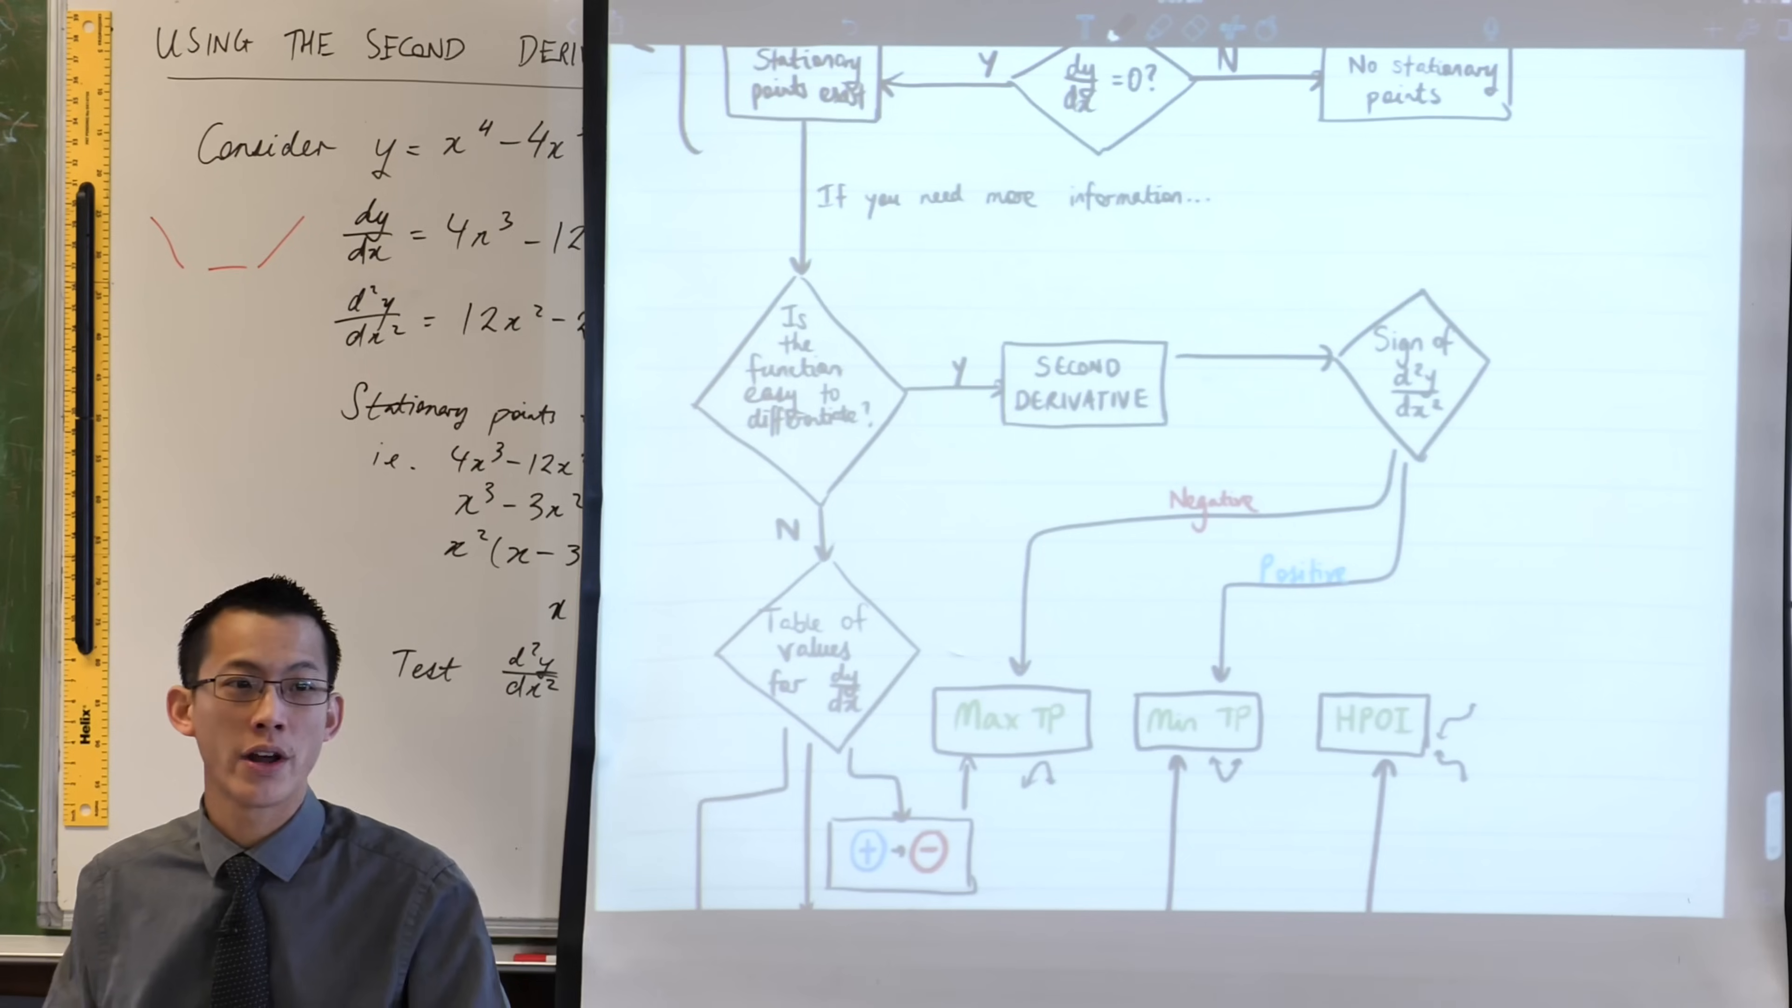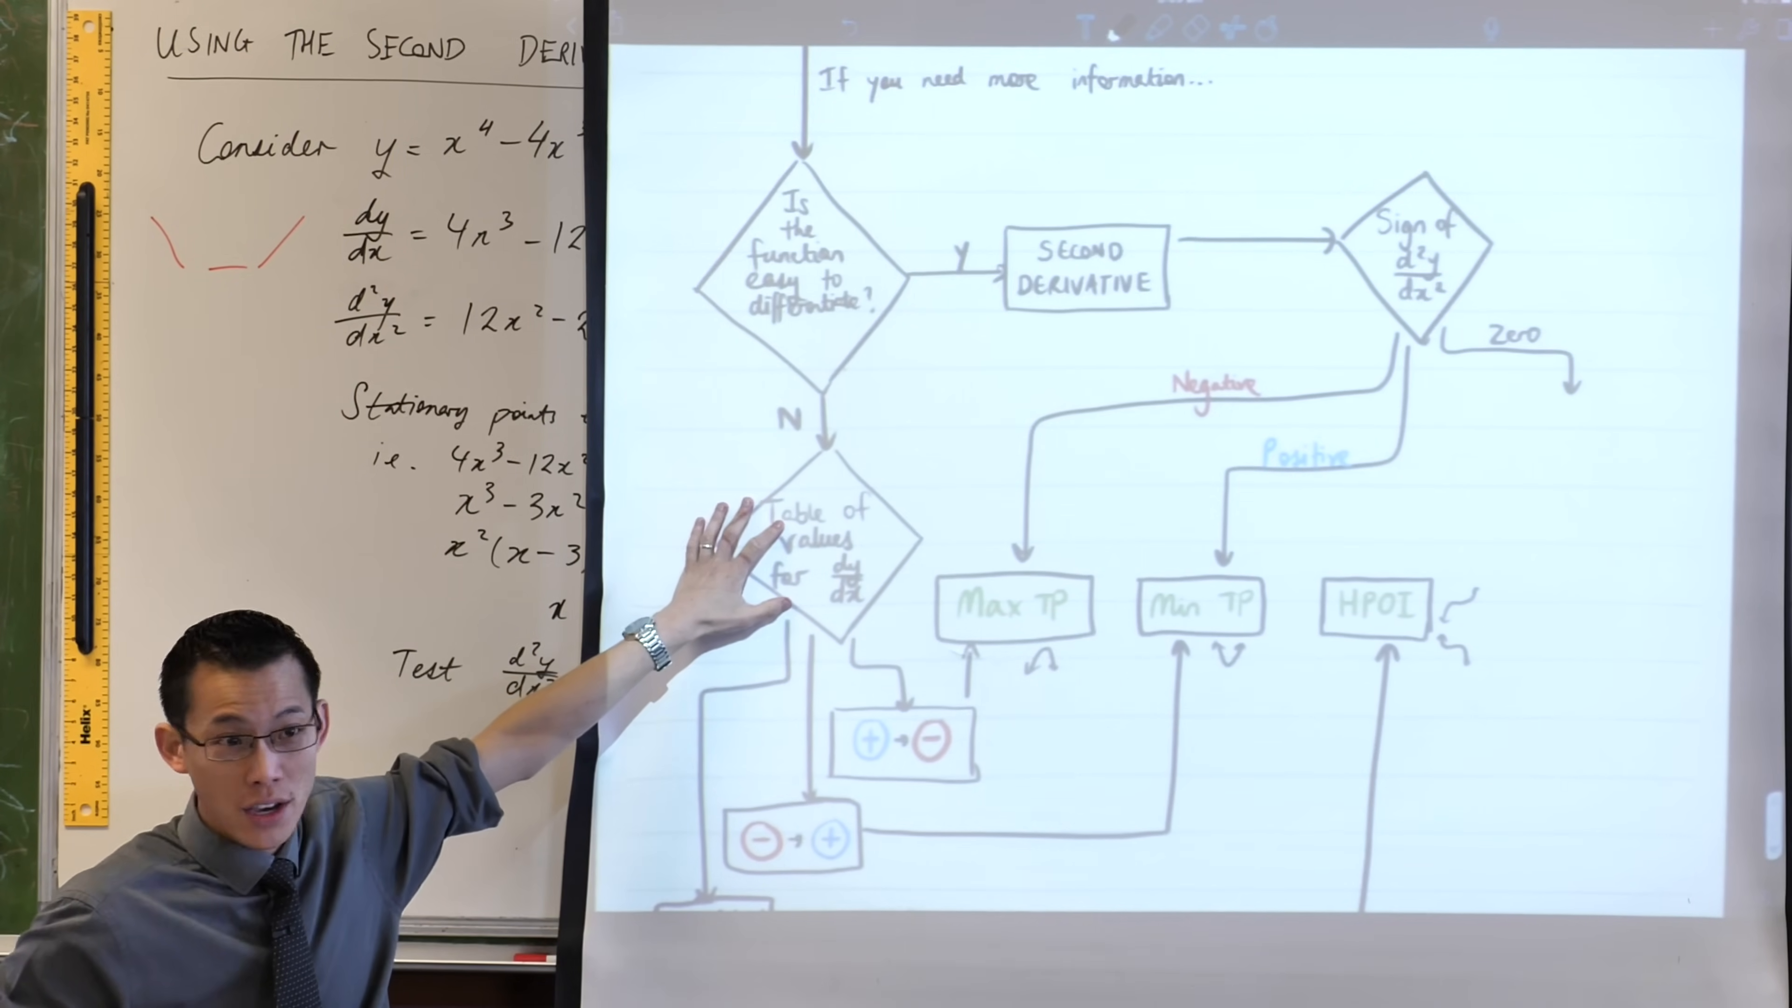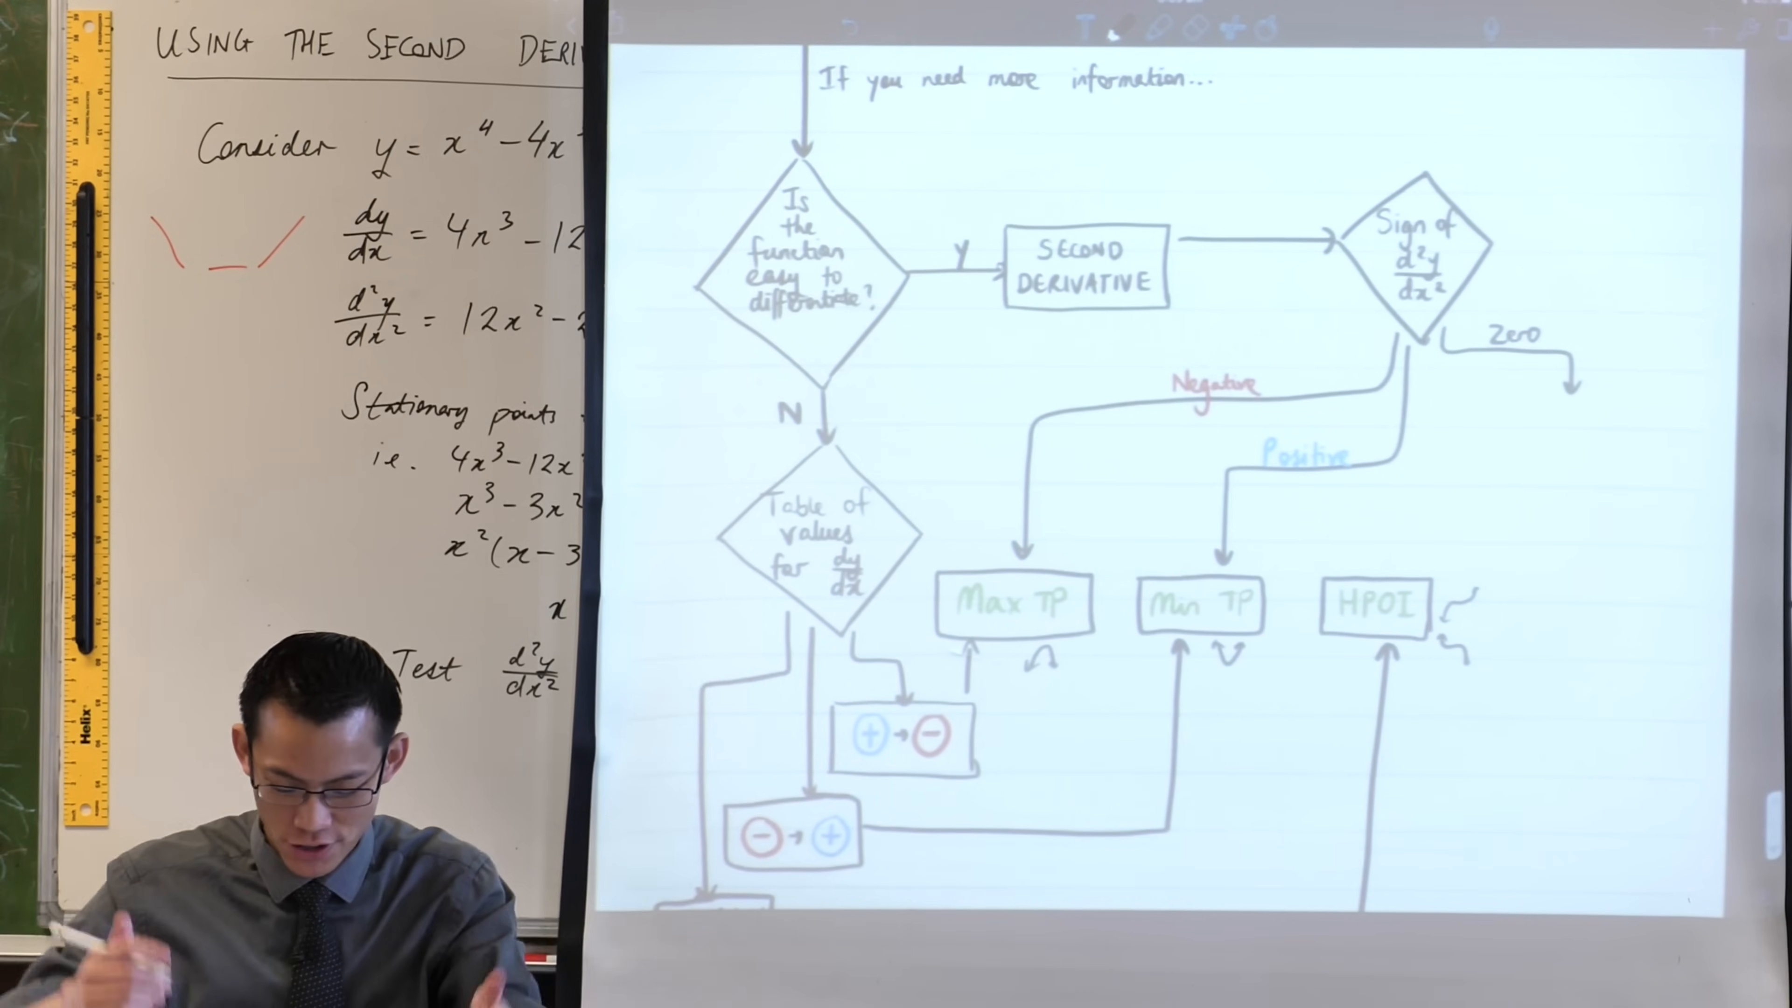Now we come to the last one. If you're neither negative nor positive, if you have a second derivative that is exactly zero, now what do we do? Well, this is a bit of a tricky one. We now have to go back to, just like we had a table of values for the first derivative, you cannot avoid now. If it's zero, you don't know what's going on. You remember my x to the four example? You're like maybe it's horizontal point of inflection, but maybe it's not. So you need to test on either side, you need your table of values.